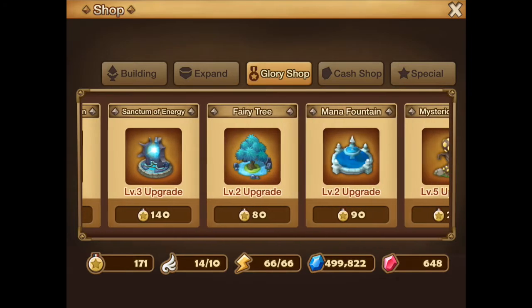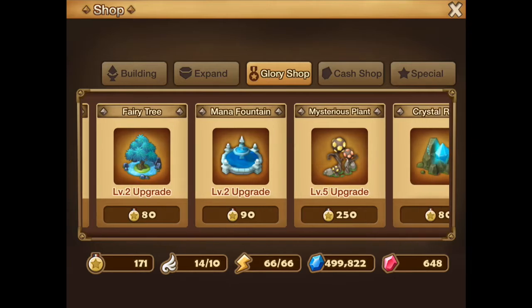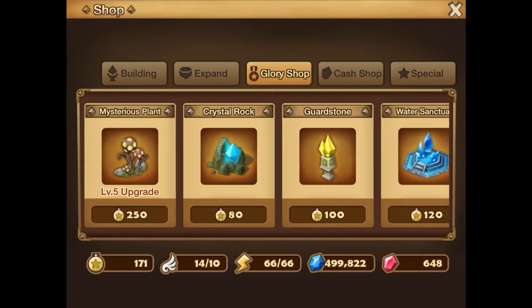We'll see. The Sanctumist energy is good in the long run to get up, but it should not be your main focus. Fairy Tree, Mana Fountain, they are built because they're part of the tutorial or quest line, but they're really not worth doing too much more to. Mysterious Plant, already talked about that, very good to max that.